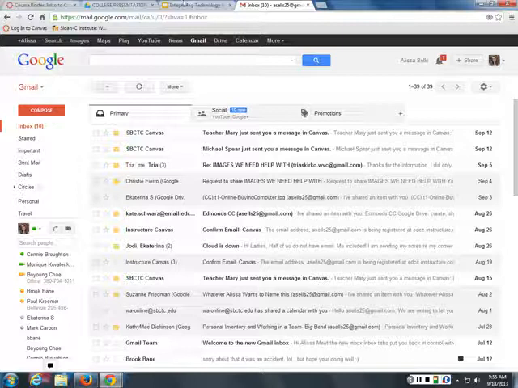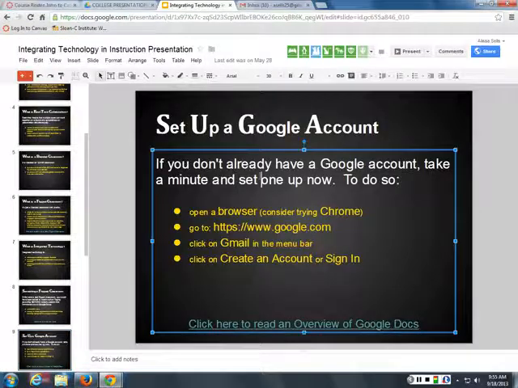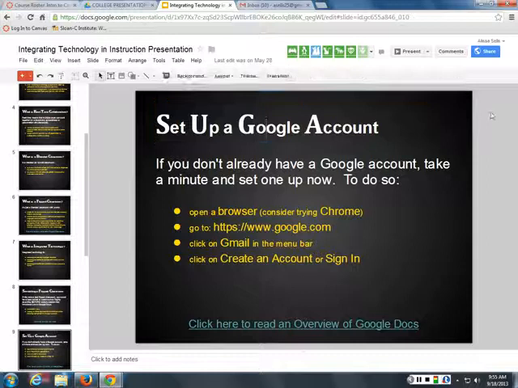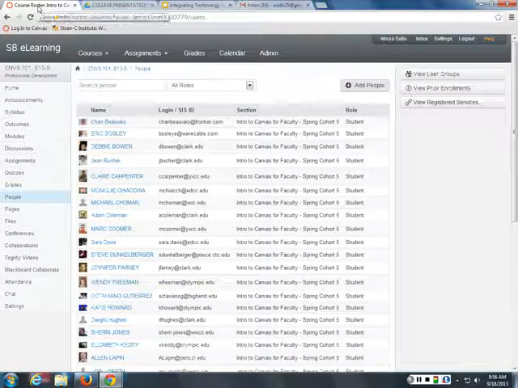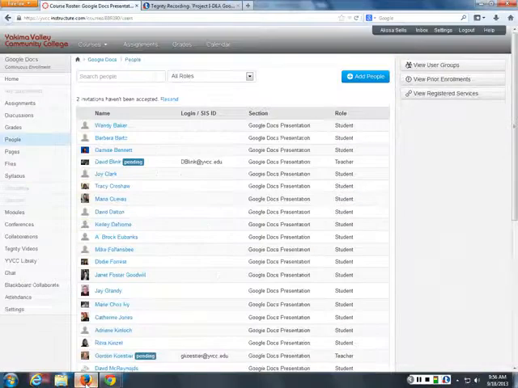So the next part of what we're going to do, and I'm not going to go into present mode because we're going to have to go into another screen in just a second, is we need to register your Google account in Canvas. I have not registered mine in my YVCC profile yet, so hopefully we'll be able to do that part together. So let me go to our classroom. Okay, so this is not it because that's my state board. I think I have you guys open in Firefox. Here we are. Okay, so go back to Canvas.